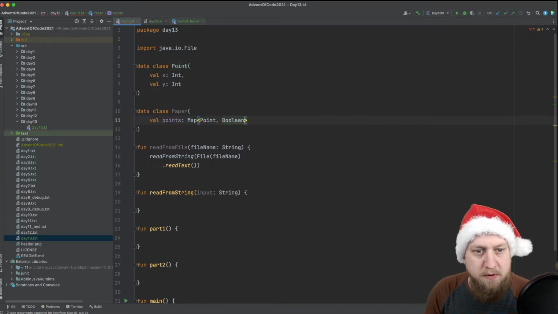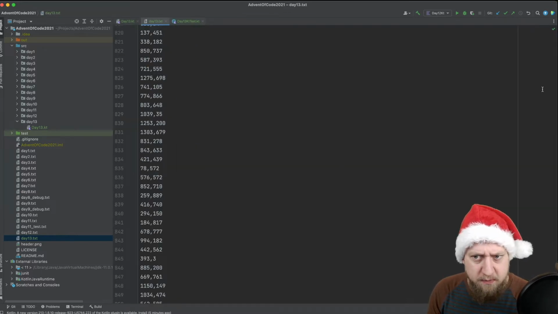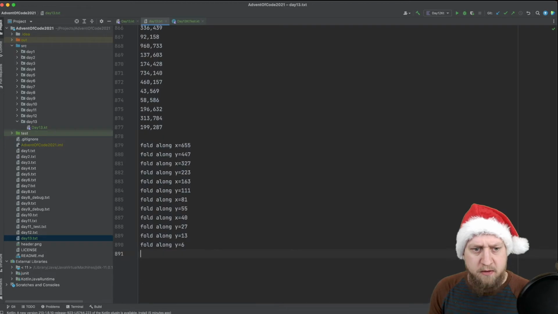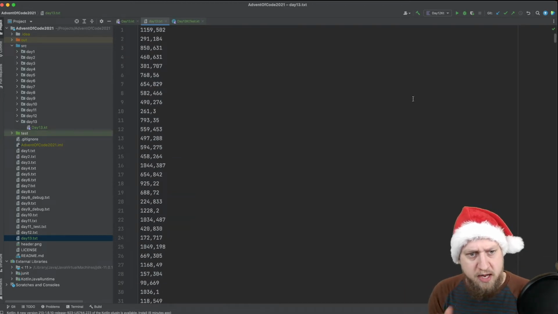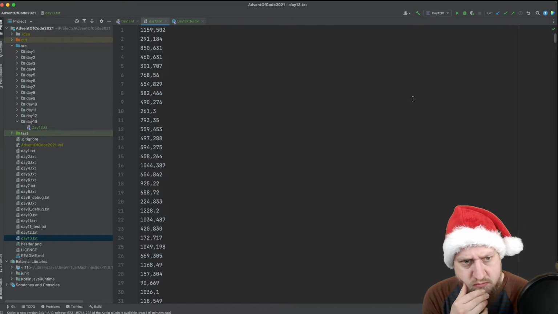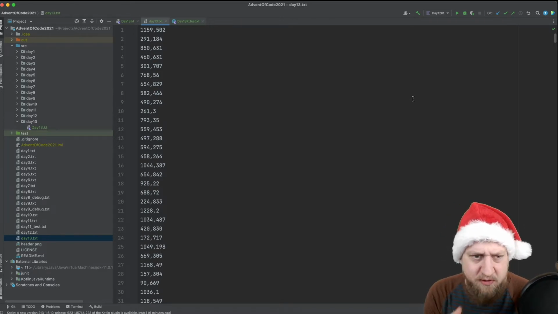And let's say we map it to a Boolean, and it will just be true for all points that are actually in the map, and the points that are not marked, that are false, essentially, we do not even save them. Just to save space, I guess, because why would we create like this huge list that is mostly empty? I mean, we could still do this, but yeah, no.